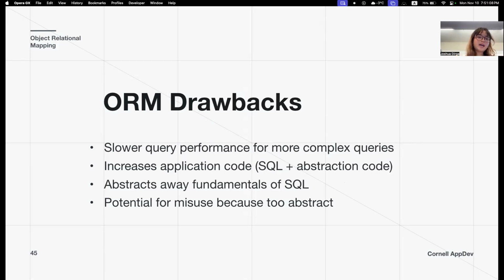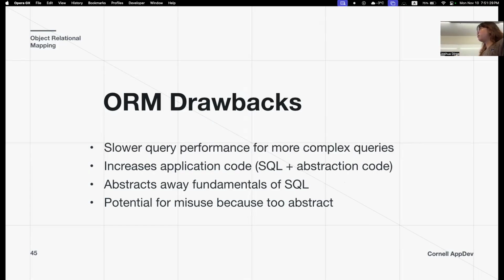Some of the drawbacks are that sometimes there is slower performance for more complex queries. It also increases the application code. This means that when you're importing SQL Alchemy as a package in your application, that package has a lot of code inside, so in total your application code is quite a lot.